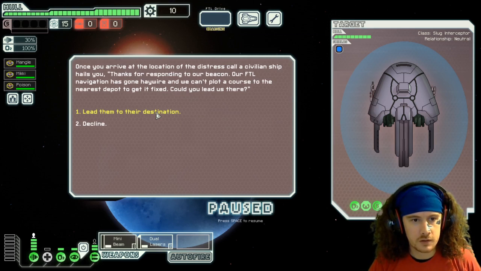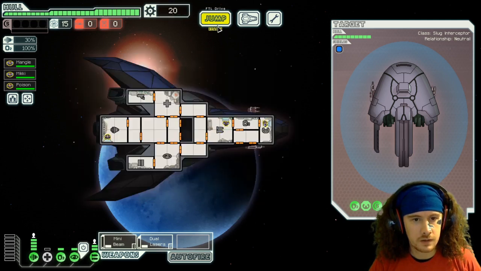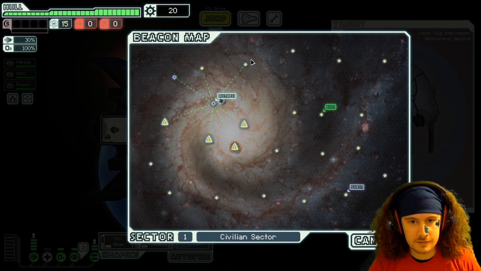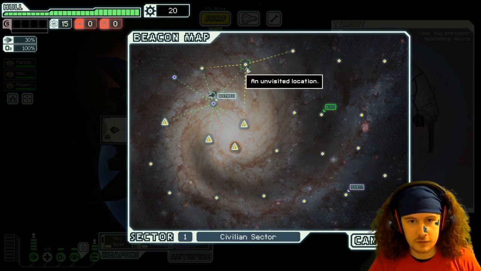Our FTL navigation has gone haywire. We can't plot a course to the nearest depot to get it fixed. Could you lead us there? Okay. I'll agree to that, although I'm concerned that this is a slug ship. And so we're probably in for a round of betrayal.